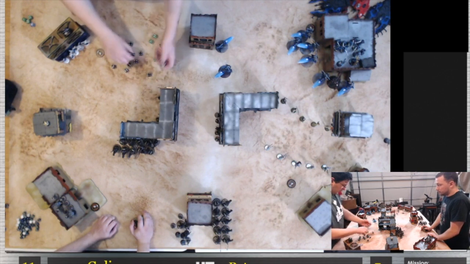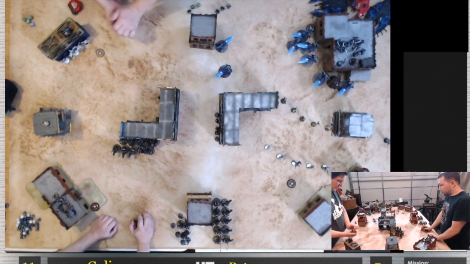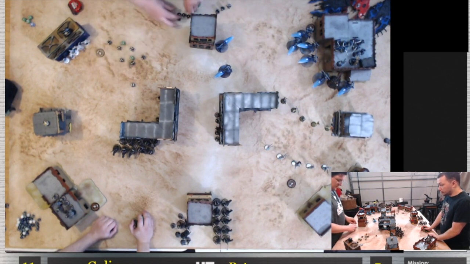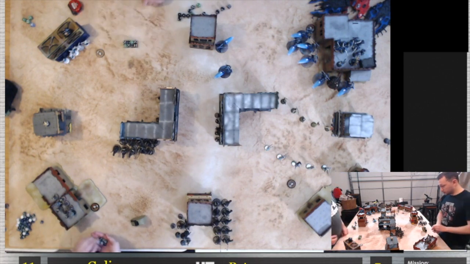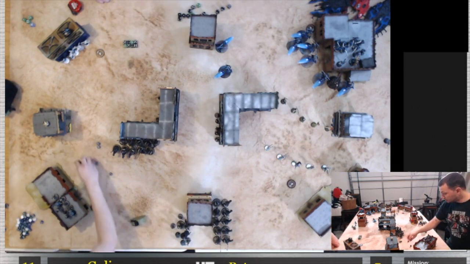Hopefully doing better than last time. I mean, they're already hitting better, so we're off to a good start. 4s and the green is 3s. That's better. How many? I should have really just started counting 8 on my own. 8? Oh, I have 8 dice in my hand. How convenient. Looks like I lose 3.